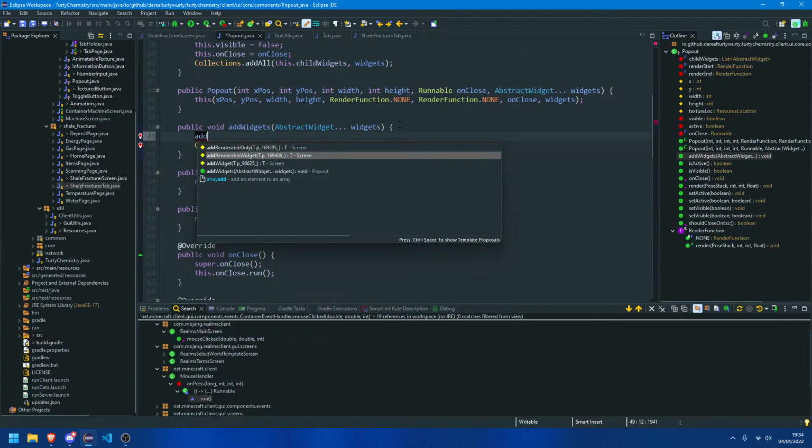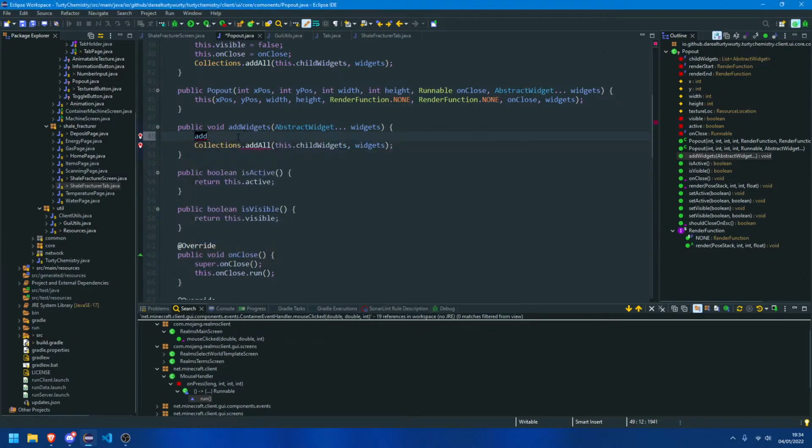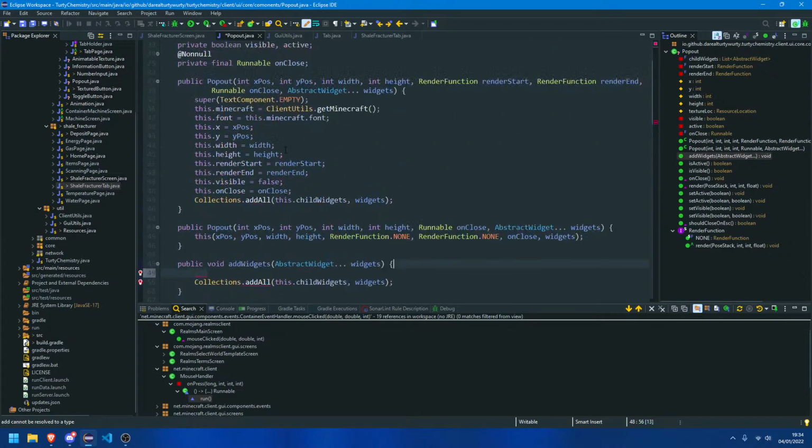You can add a renderable widget, which means it's a widget that's renderable, that does stuff, which is the one you want to use 99% of the time. And then you can also add a widget that doesn't render. Why would you want that? I think this is stupid, and Minecraft is stupid, and there should just be this one method right here. There doesn't need to be the others. So I've just decided to implement it myself so I don't have to deal with that.